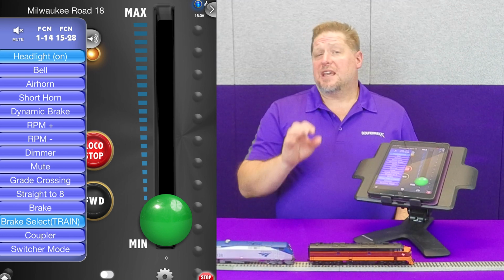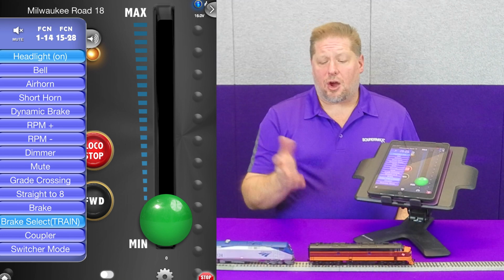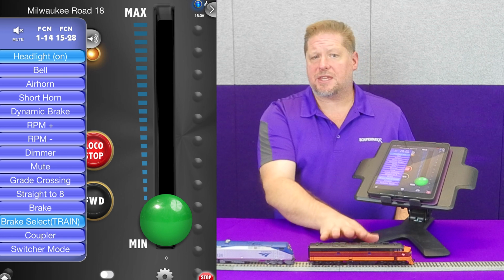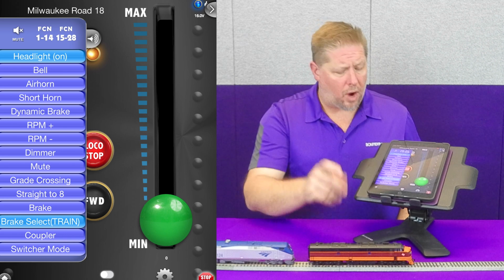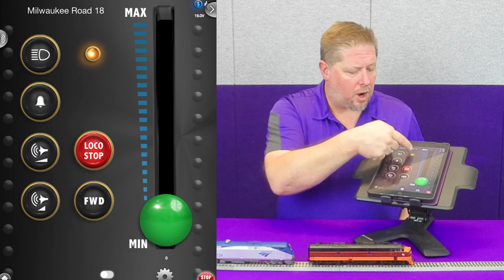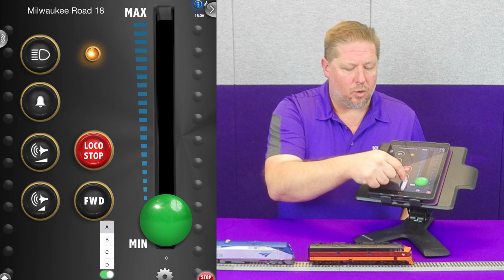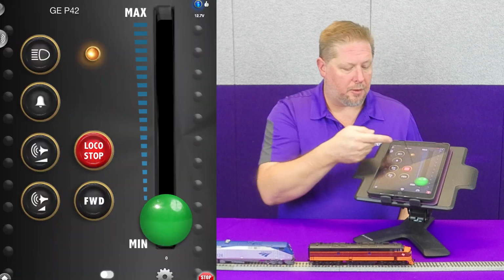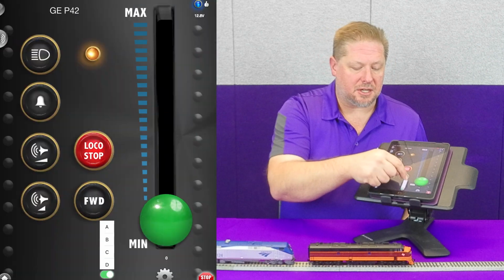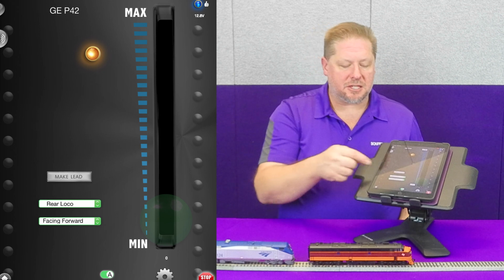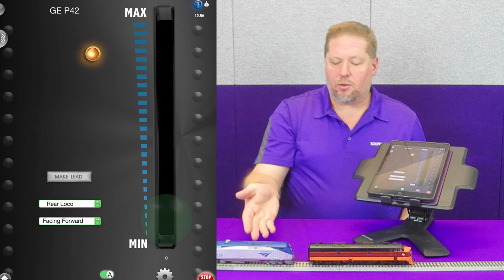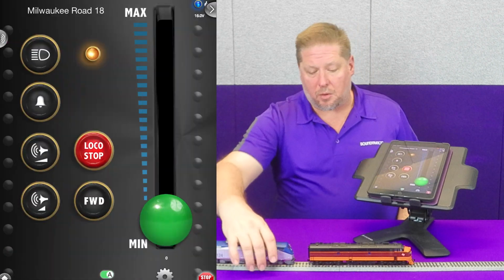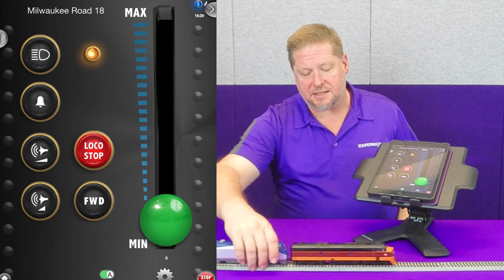Now what's really fun is using this in a consist. I've got this P42 here that I've already set up with the same braking rates as everything set up in the Milwaukee Road. So what we're going to do is our Milwaukee Road here, this is going to be our lead unit, and we're going to build consist number A. Now we're going to go over here to our Milwaukee Road. We're going to add it to consist A. And we've talked about this before. This is going to be a rear locomotive, and we have it facing forward. So now that I have my locomotives consisted, we're going to go back to my Milwaukee Road. We're going to couple these guys up together.